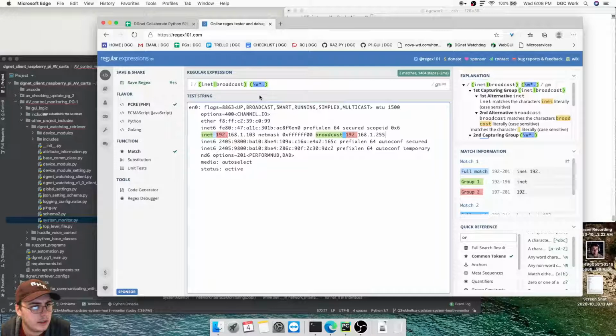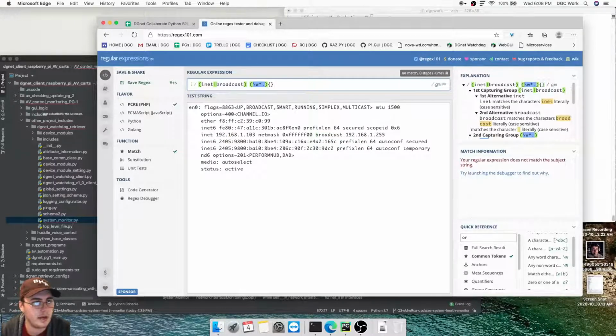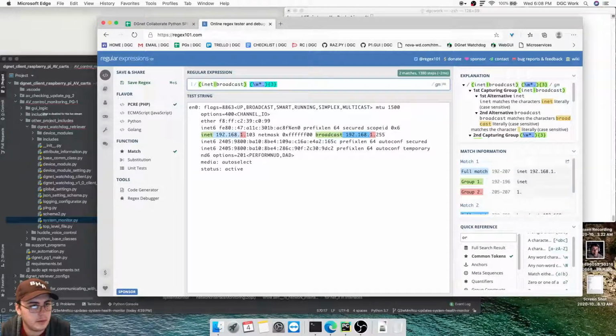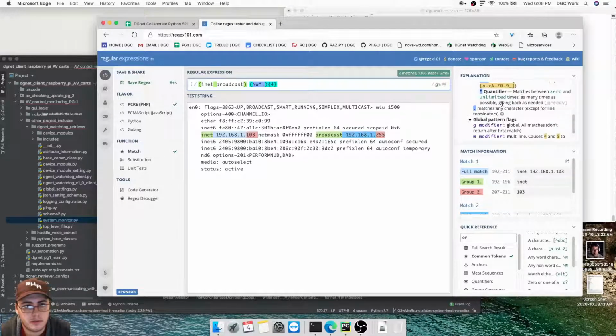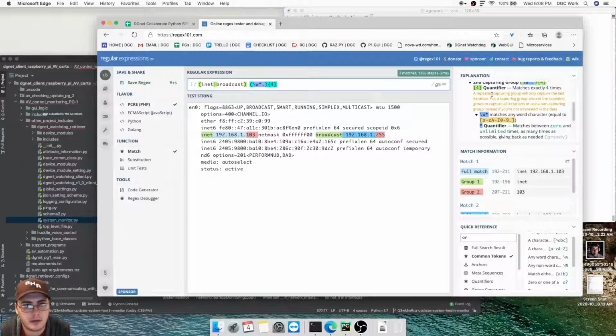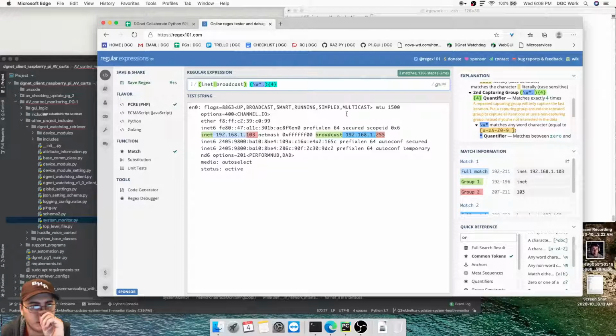Let's see. I guess I can just make multiple of these or make it match a certain amount of times. 3, 4, like that. Make this match 4 times. And then this says 4 quantifier. The repeated capture group will only capture the last iteration, which I guess is what this red is for.